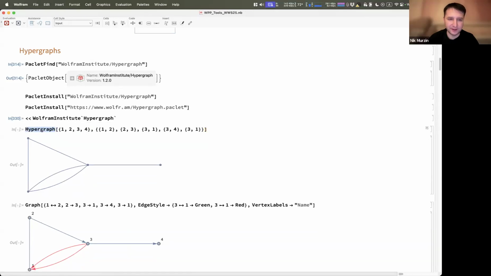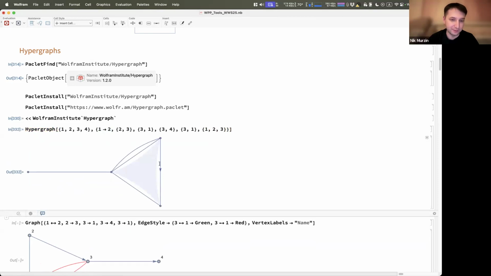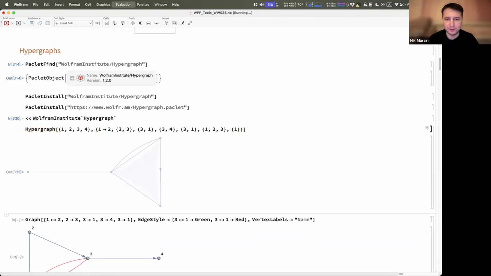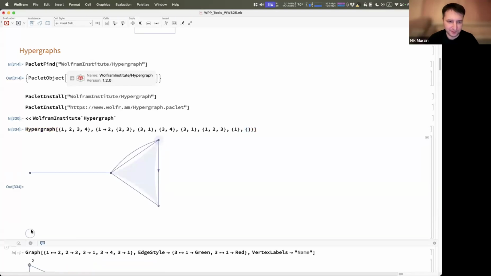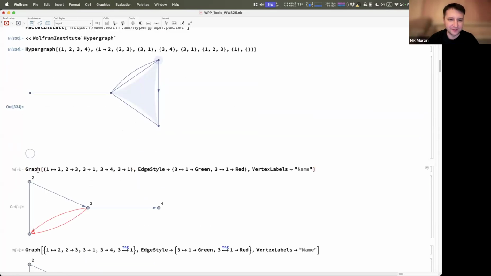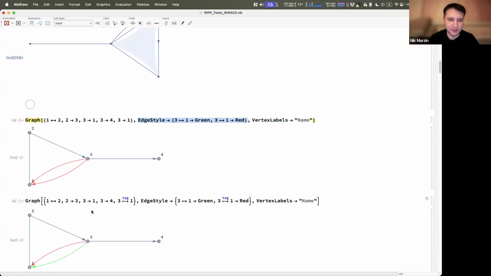Now you have this hypergraph function that allows you to construct hypergraphs. So it's basically almost the same syntax as graphs, but by default, the edges are unordered, right? But you can still make them ordered by using the arrowhead. But obviously, hypergraphs are more general because you can make higher arity hyperedges, or unary edges, or even zero-ary edges, which is just an edge that doesn't have any vertex, right? So this is very similar to graphs when you style it like this.